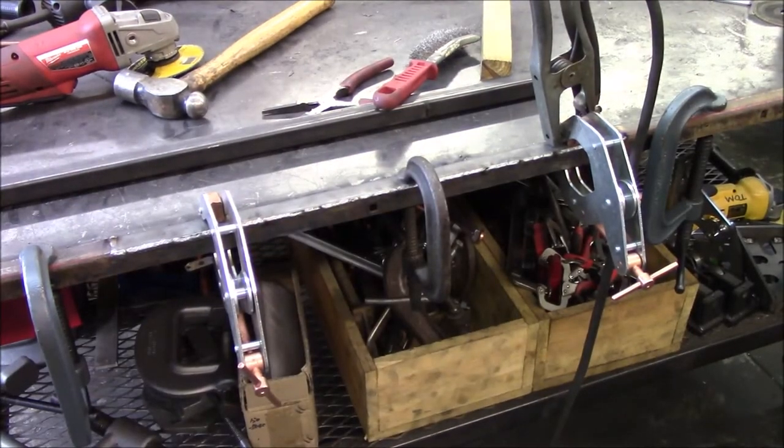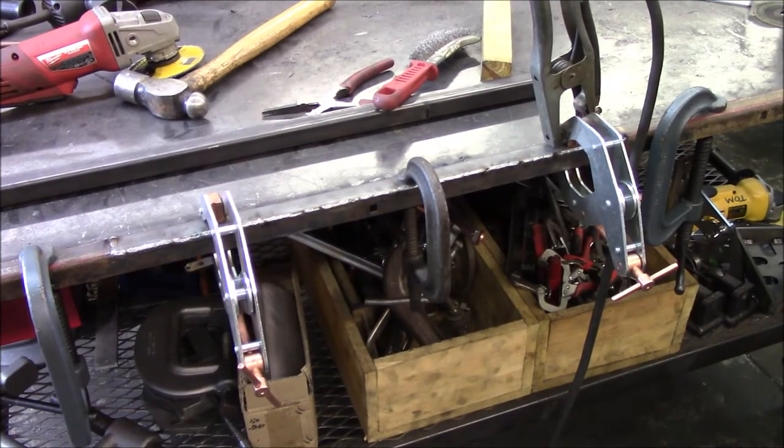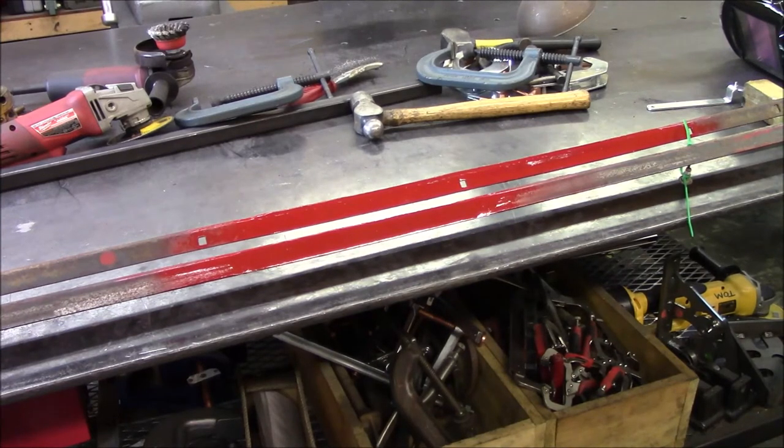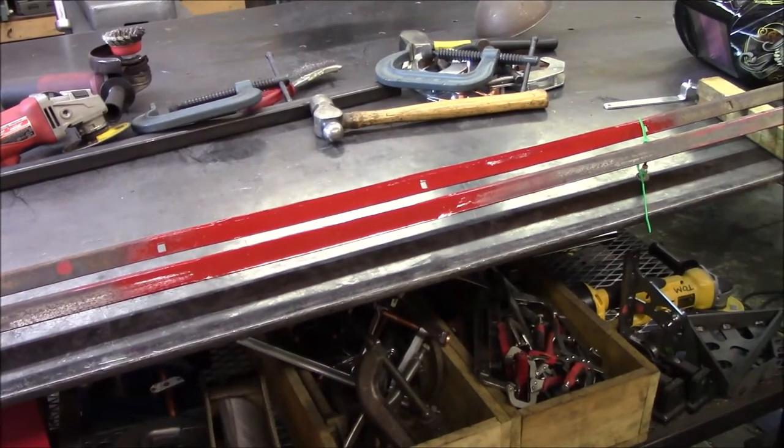So I'll bring you guys back once it cools and we'll knock down the welds, clean her up, put some paint on her, and I'll call the customer and say, come get them. Well, there you go. Two baler rails repaired with some paint on them, they're drying. So customer is going to come grab them in a little bit. I know he'll be happy, so now he can get his baler up and running. And he can get the stuff baled that he needs to get baled.